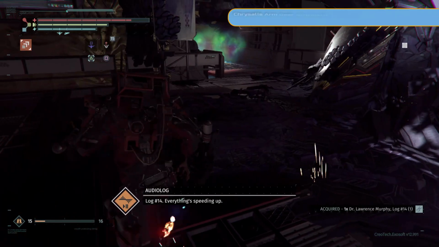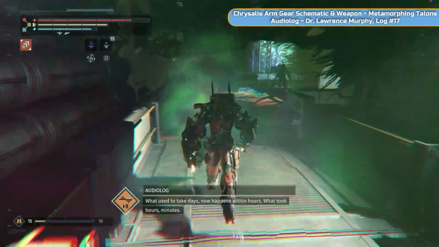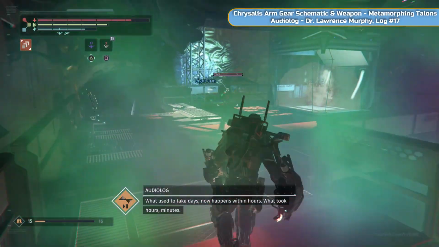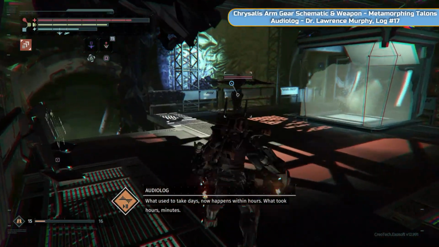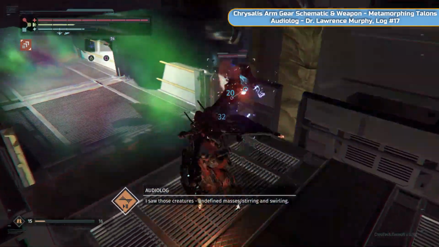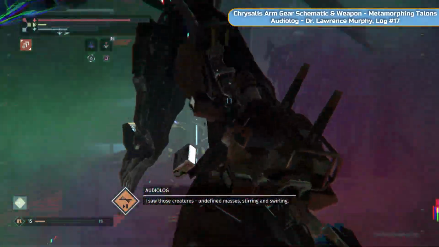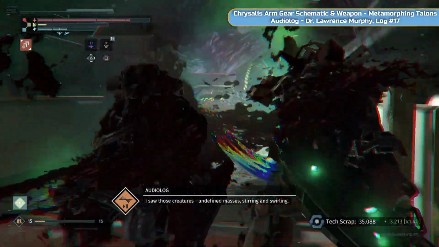And here's Lawrence Murphy log number 14, so make sure you grab that. That's the reason we're in here. There's one more of these guys. These are the enemies for Nucleus, so we'll get used to these. They look a lot worse than they actually are. Obviously, they're not too bad one-on-one, but if you're trapped in a corner, they can actually do quite a lot of damage. We're going to get their arm schematic here and the weapon.